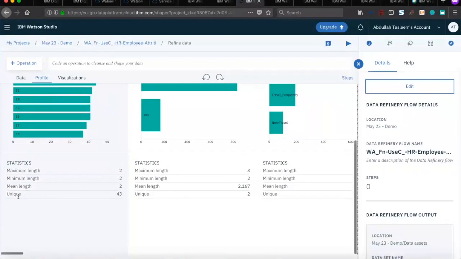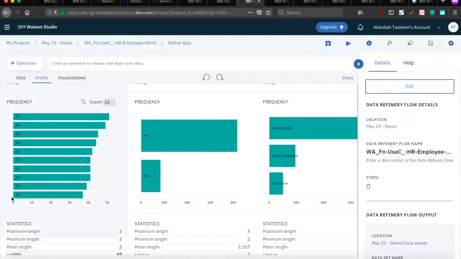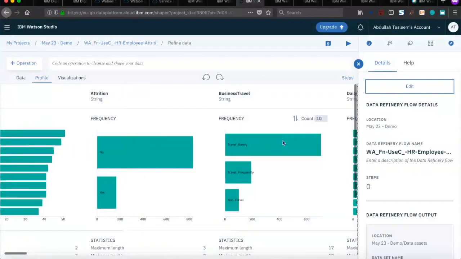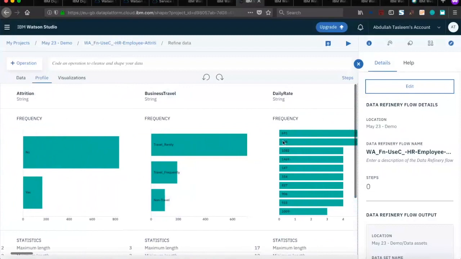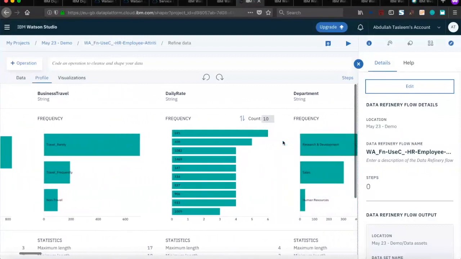In this column, we have 43 unique values, meaning that there are 43 different age groups available in the data set. The next column is the one we will use to predict using our model. Now, as you move on in this data set, you can continue understanding the data by doing the same thing that we did with the first column.